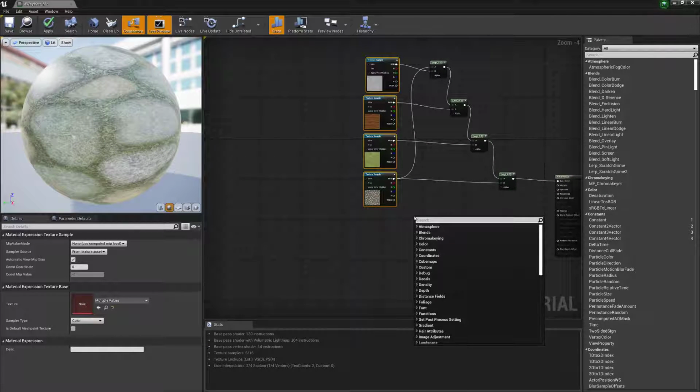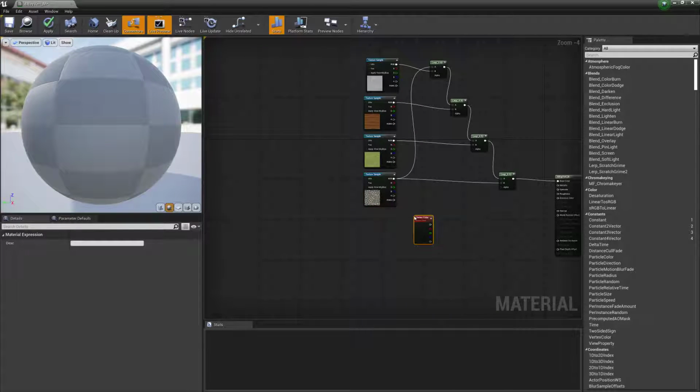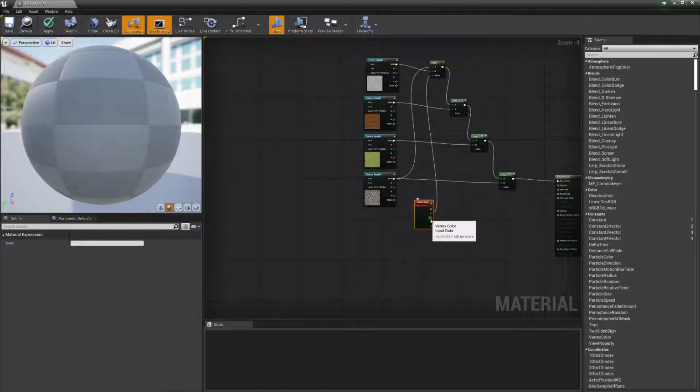Now we're going to need a vertex color node. So, vertex color, and this is where the magic comes in. As you can see here, like RGB, the white one is all the colors. And then we're going to actually use the red, green, and blue channels to blend them, which seems like a weird way, but that's how we do it. So I'm going to connect the red, green, and blue channels, you'll see in a second, to the alphas here.